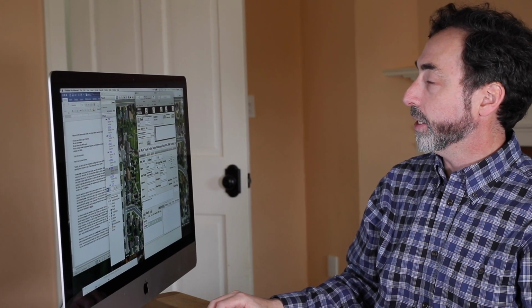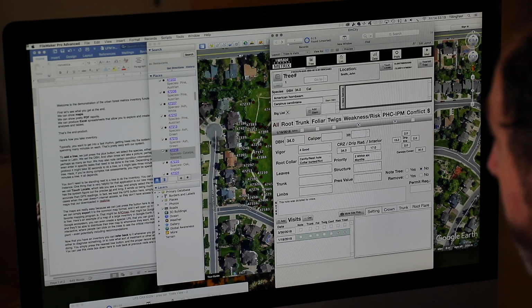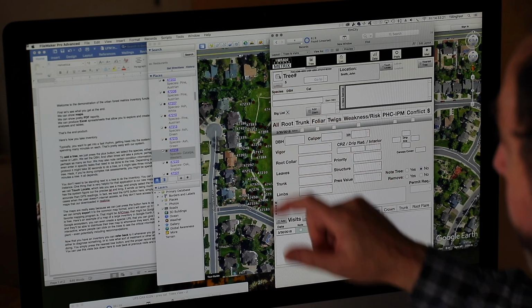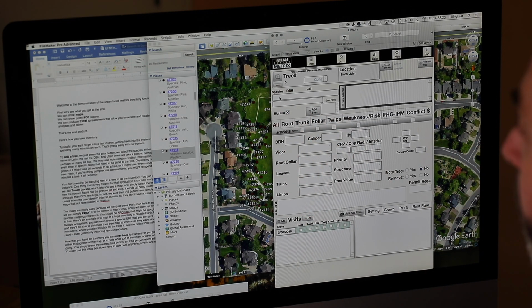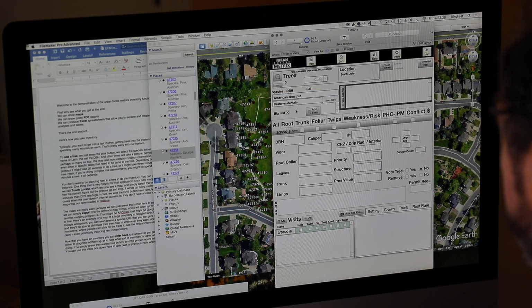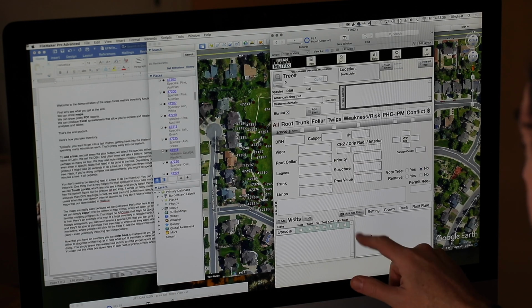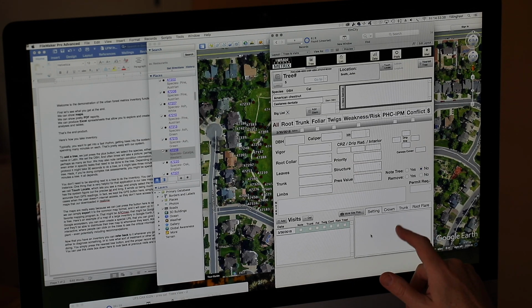And here's how that would work. I would just go ahead and, from the tree I'm standing at, start walking to the next one. I might go ahead and press the plus button here. I now have tree number 5. I choose a species, chestnut apparently, and I can immediately take a picture. And I might want to do that before I actually get to the tree, because we have different pictures you can place here. One's called setting, and I could, just by touching this on the hand unit, my camera would pop up and I could put the picture in this field.